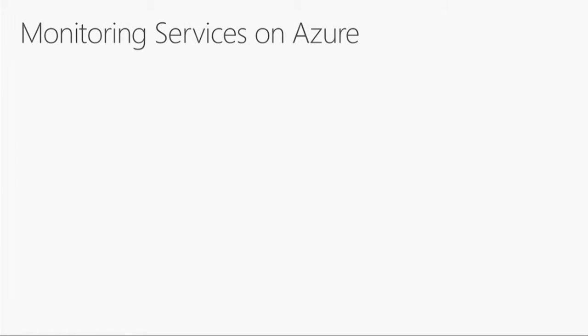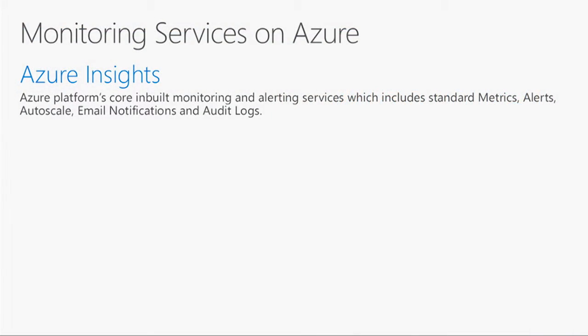Let's also take a look at the various monitoring services you have on Azure. Azure has 3 monitoring services that together empower you to take intelligent actions as well as gain deep insights. The first one is Azure Insights. Azure Insights is Azure Platform's core inbuilt monitoring system, and it comes with the alerting services, metrics, audit logs, as well as auto-scale service.